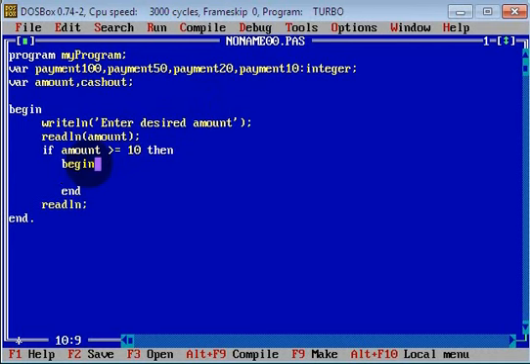We will have our application, and we will also have an else statement, and the else statement will also have a begin and end. If, for example, the amount is less than 10, we will simply write line: no payment available.